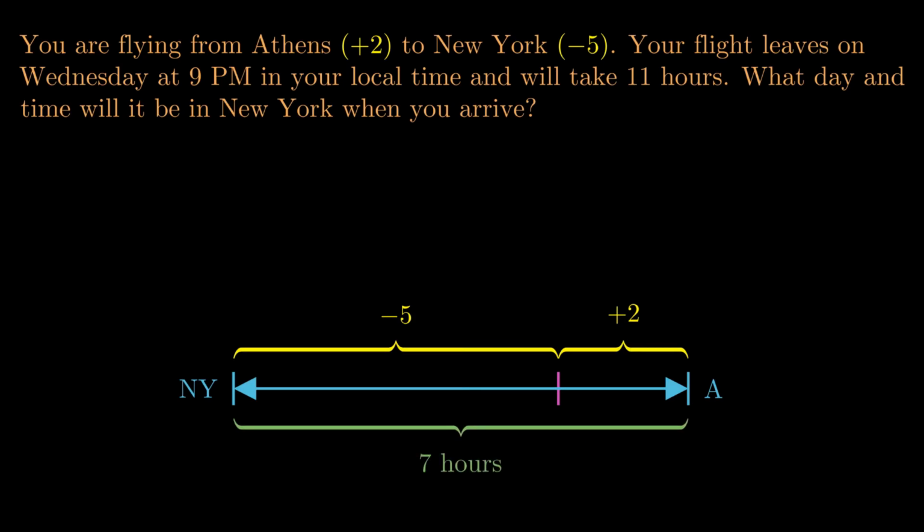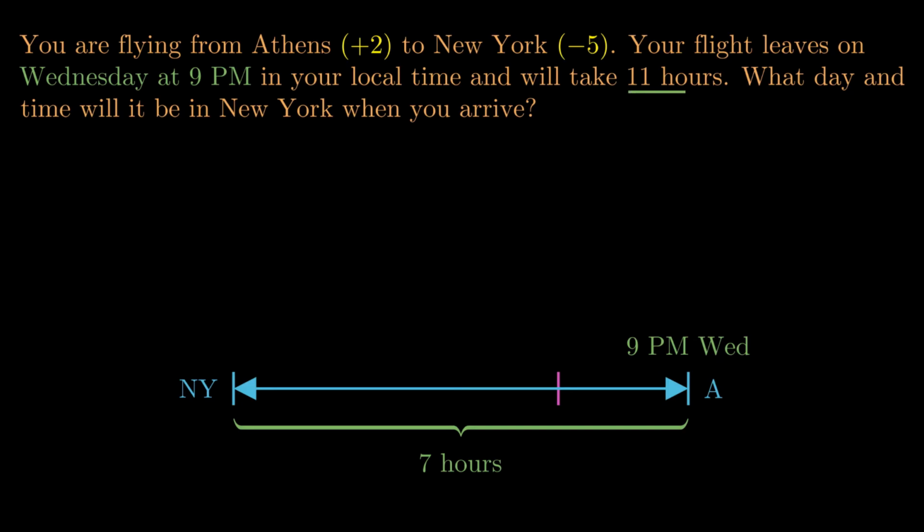We leave on Wednesday at 9 p.m. in local Athens time, so we should put that date and time there. And what I like to do is pretend I'm wearing like an old school watch, right? Then I'd sort of work through the whole story first, before adjusting my watch at the very end to deal with that time zone difference. So I would just take the 11-hour flight now, which is just 1 hour short of 12 hours. So if I haven't adjusted my watch, that's just 1 hour short of it being 9 a.m. the next day. That would be 12 hours. We are 1 hour short, so my watch would be showing 8 a.m. on Thursday. And at this point, we're still working in Athens time, okay?